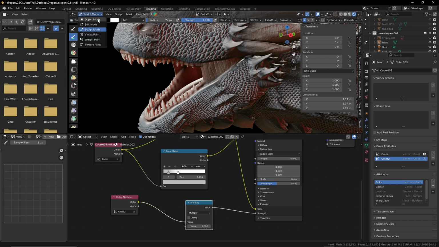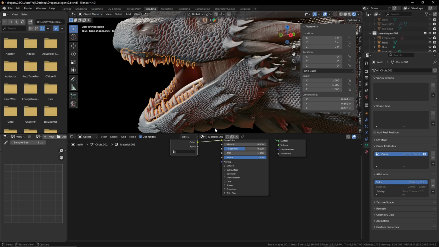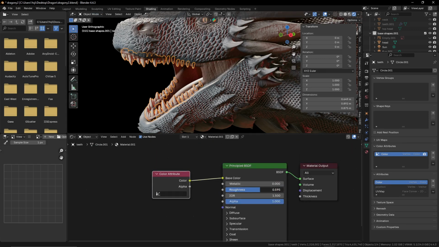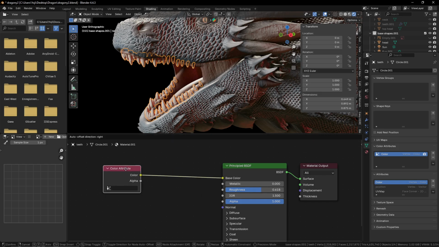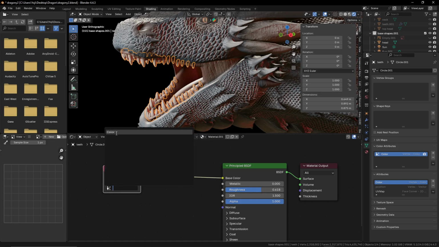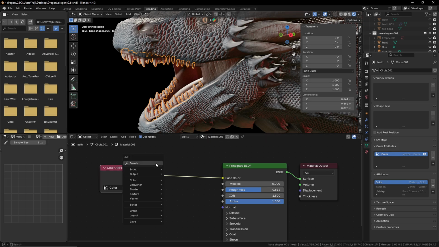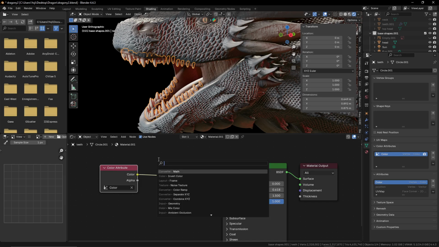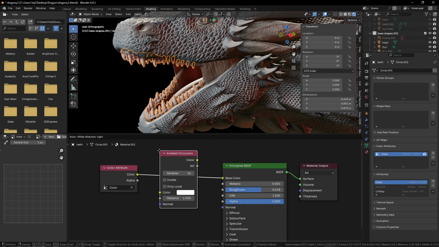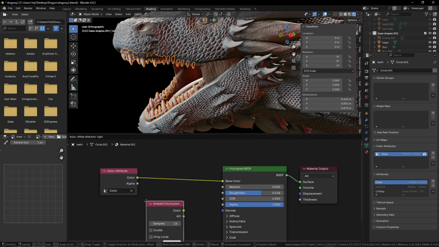So let's go back into object mode, select the teeth here. We will increase the roughness and maybe change the color attribute here. Change the color attribute, and maybe in this attribute we want to add more ambient occlusion as well. So let's go back into ambient occlusion.